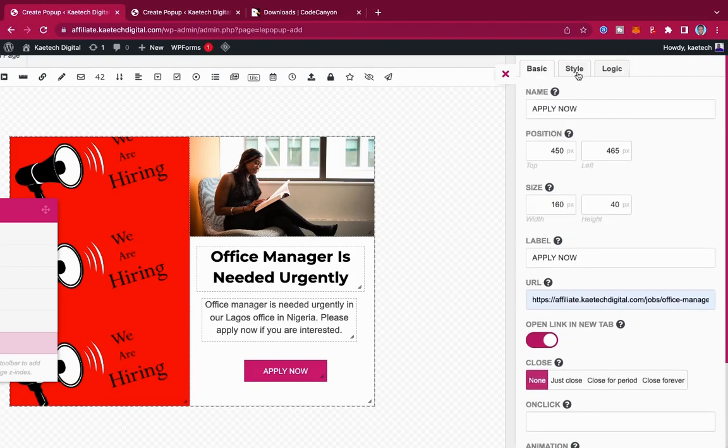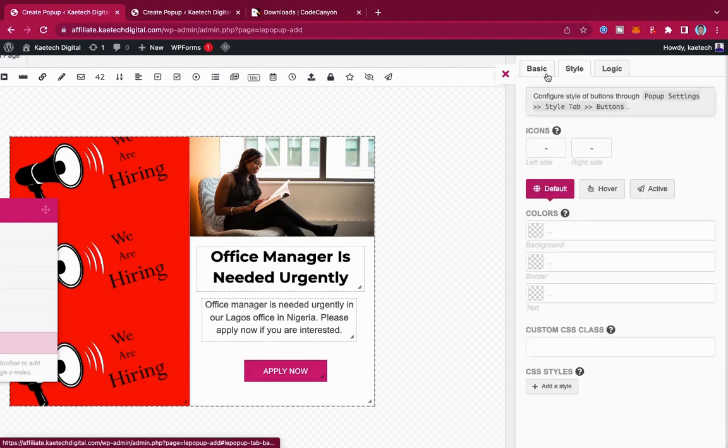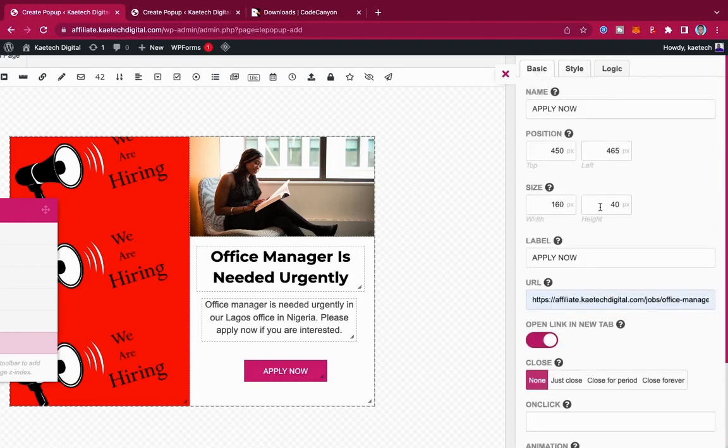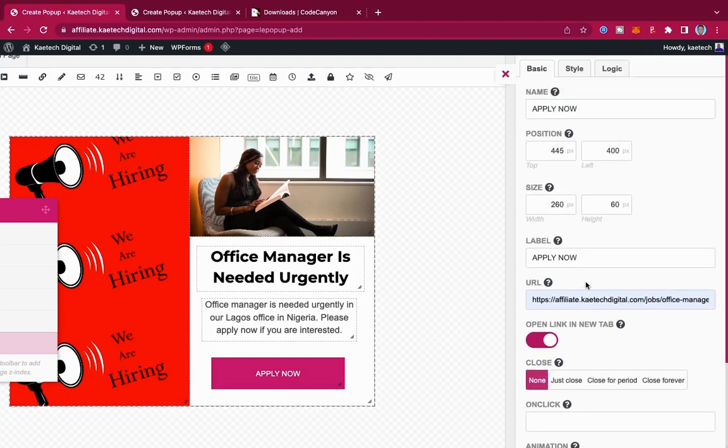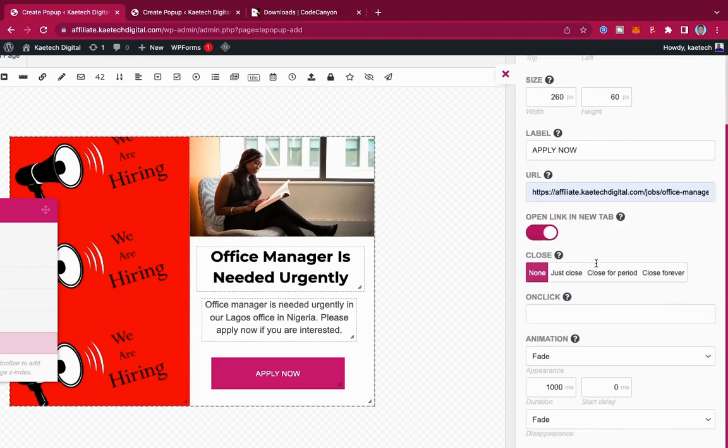I can also style the button. So I can go over here. Let's look at the basics. This is the size of the button. If you feel like the size is too small for you, you can play around with it. You can make it bigger, and then just position it where you want it to be positioned, and then you're good to go.